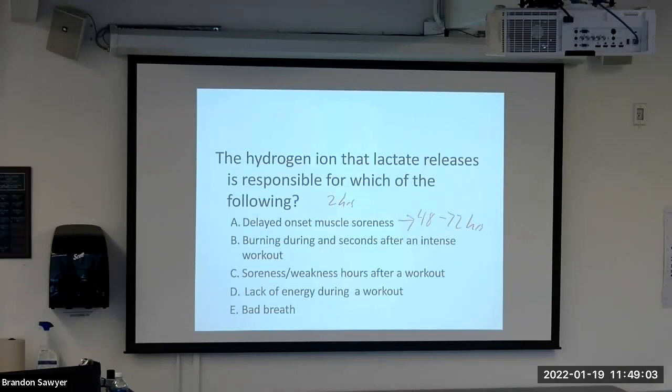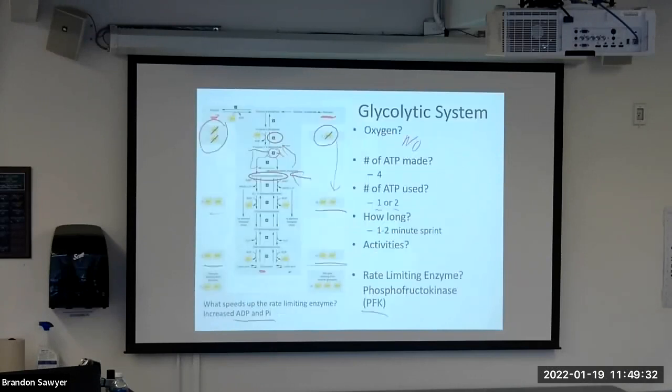And so not DOMS, but this one, yeah, the burning during and even seconds after an intense workout, that's definitely caused by lactate, and really more the hydrogen ion that lactate releases, right? Hours after, no, that's too long, but definitely a little bit of this for sure. Because as we're working out and our pH is dropping because of the release of lactic acid, those hydrogen ions will go and bind to all of the enzymes right here, and they start making it so they don't work as well, right?